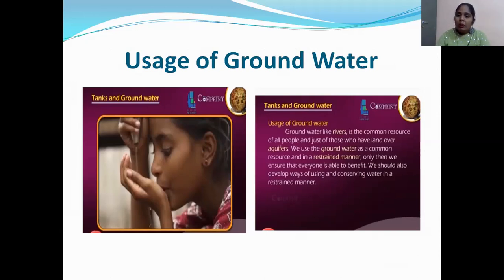How can we keep a check without wasting water? You might have seen the rainwater stone pits. If you are constructing a house, in every house we dig a stone pit, and the rainwater that flows from the terrace, you give a proper connection to it, so that the water flows to the ground. Instead of flowing on the roads, the water accumulates in that stone pit, so that the level of the groundwater will increase.